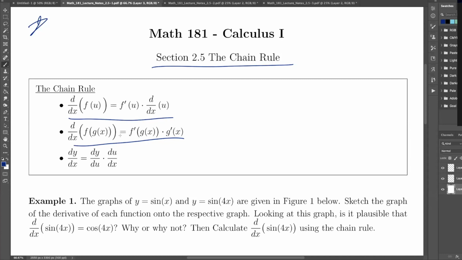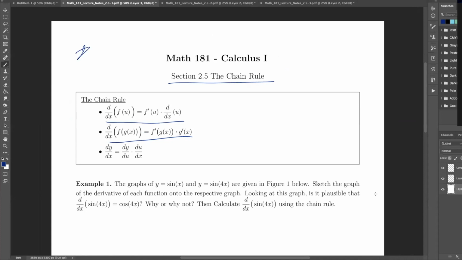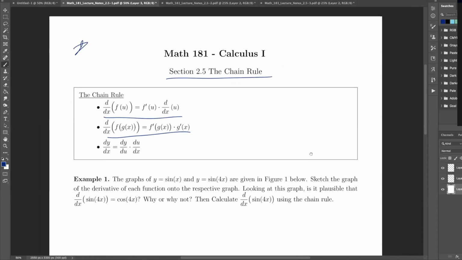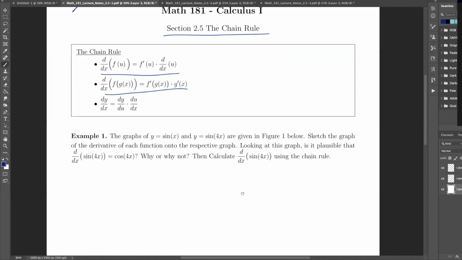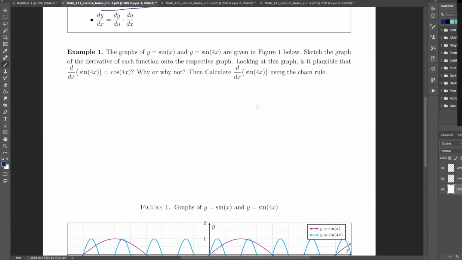And so what we're going to do is split things this way, dy/du times du/dx. Here's a nice way of splitting it up. So if I have some u, I'll do this. Let me explain it using this picture real quick. It's easier to see in demonstration than to explain with formulas.